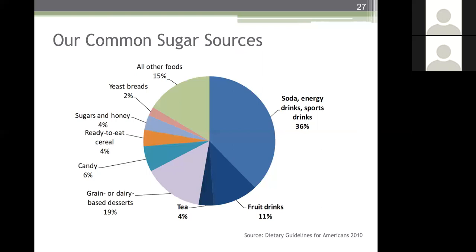And so maybe there's a little bit of education that needs to happen there in reading those labels, to really be aware of how much sugar your energy drink may have in there, or sports drinks, or if you drink fruit juice in the morning, that can contain a good bit of sugar. If you sweeten coffee, that can contain a good bit of sugar. So simple things like, how much sugar are you putting in your coffee?